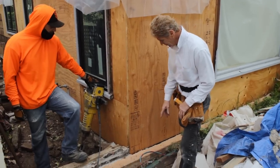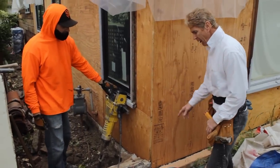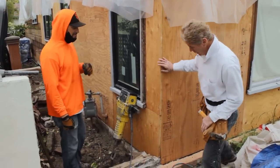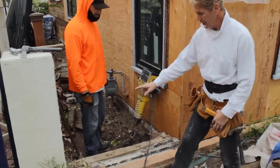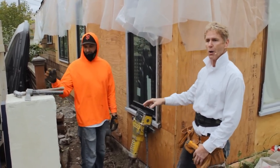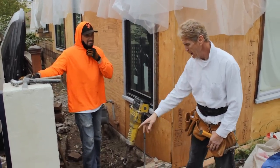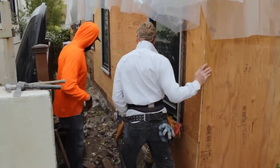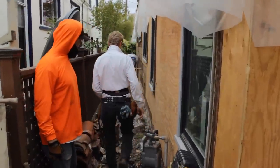So what Josh is doing is he's taking this curb off. It's an afterthought anyway, guys. It's not original. And he's taking this off here because they used to have a wall right here. And I thought, who would put a wall in a walkway? But anyway, that's gone. So he's going to remove this out of here. And excuse me, Josh. All right. Thank you, my friend.